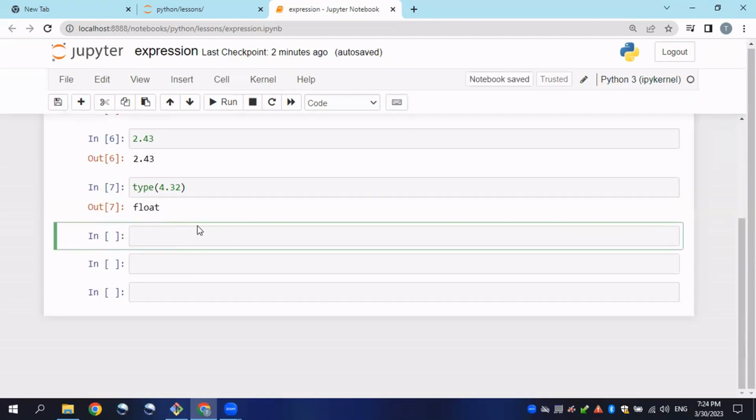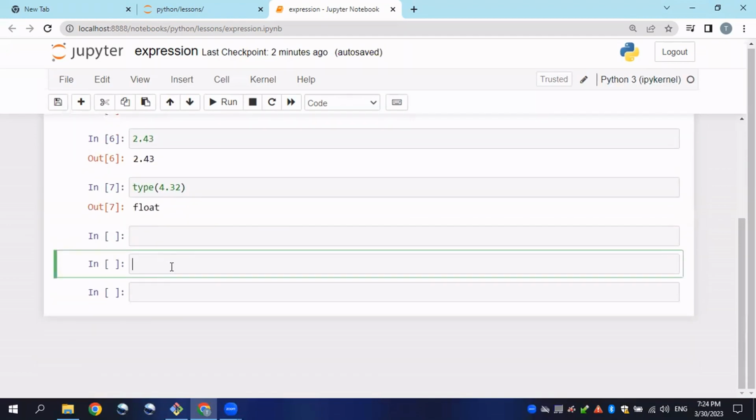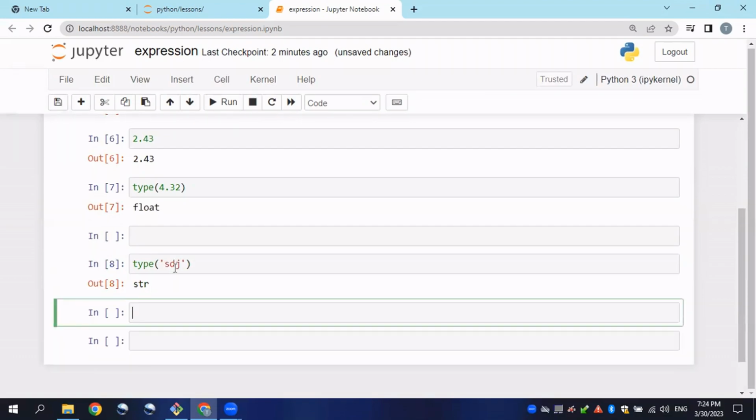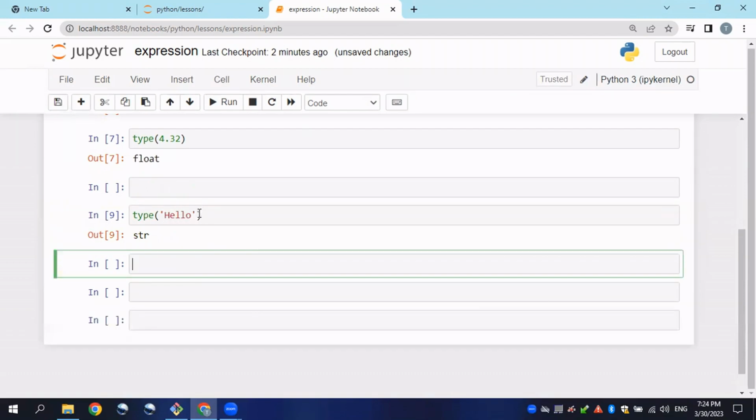But in programming languages, especially in Python, you can convert the data types, which is called typecasting. Before moving to typecasting, we have one more data type called string. If I just type something here, type hello, click enter, you will see that it has the data type string.